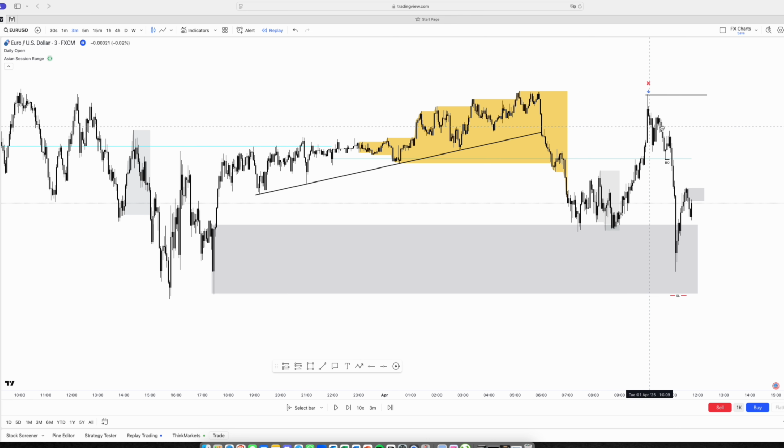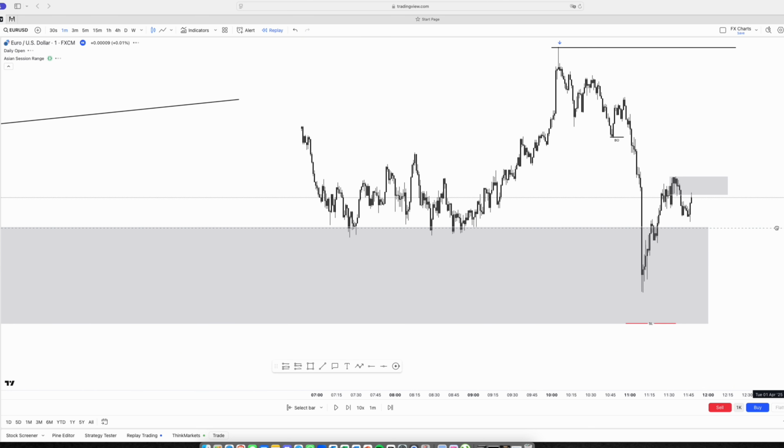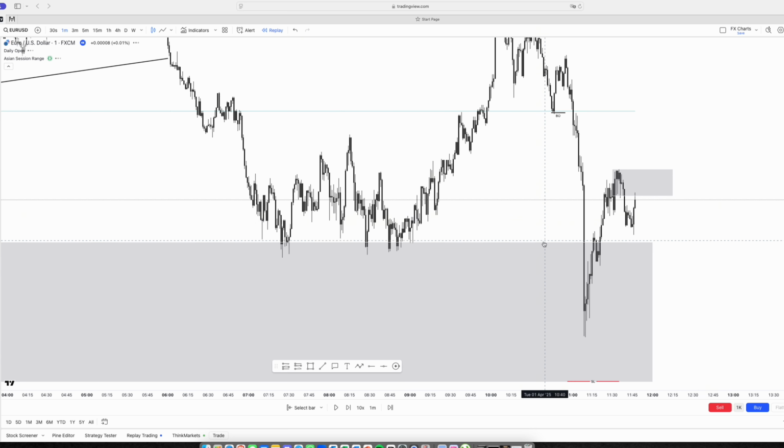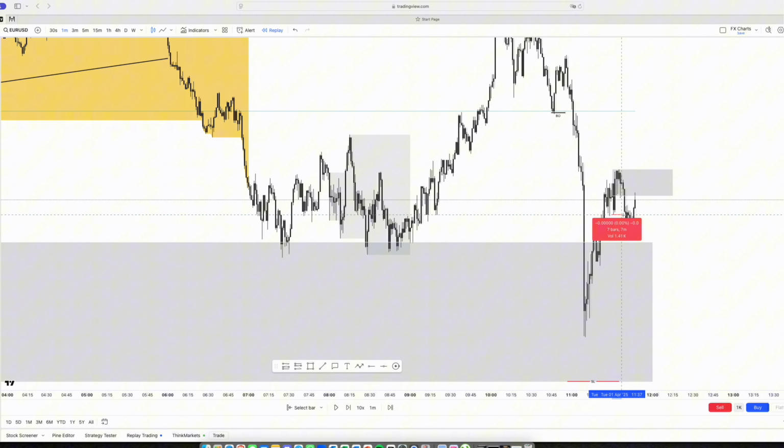This we know wasn't the real inducement because it happened out of timing. It didn't take anything to the left, so it's irrelevant. And then price just dumped, took liquidity, took enough liquidity to make a reaction. And then what happened is it enticed more traders to buy. So what we'd look for then is we've had a nice internal breaker structure here.